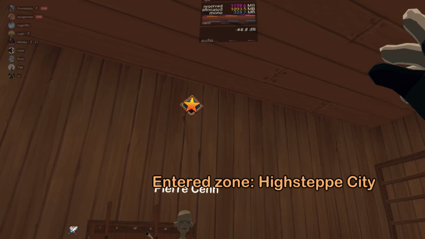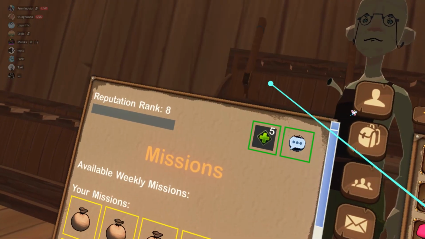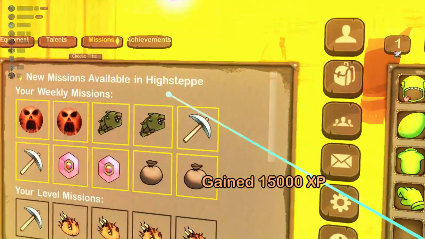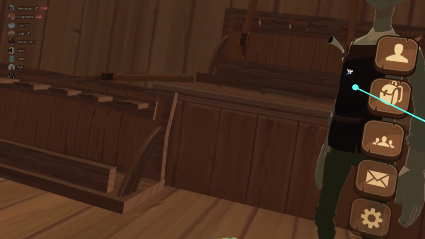Let's go turn in. We're going to finish up Rune Mage, and then we're going to go switch to Paladin to get that extra XP bonus. There we go. So now we're going to switch to Paladin and get that 4% XP bonus, and we're just going to turn the rest of them in as a Paladin.